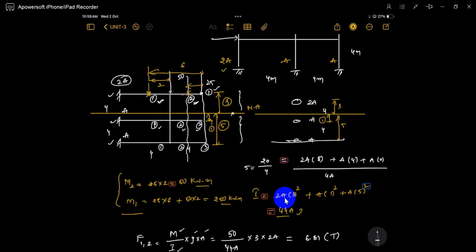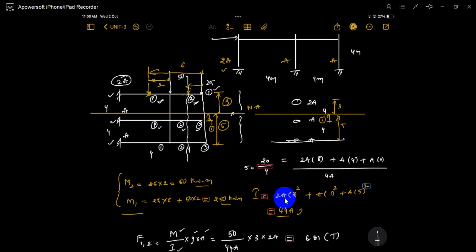It is a way of understanding, with the assumption of a cantilever. There is no clear description in a portal frame of which columns are in tension and which are in compression. We just assume the first column is in tension and the last column is in compression. In between, it doesn't clearly explain which column is in tension or compression, or how far the columns are in tension or compression. And the method doesn't give exact results. This is also an approximate method, so don't care about those things. Just do the problem.